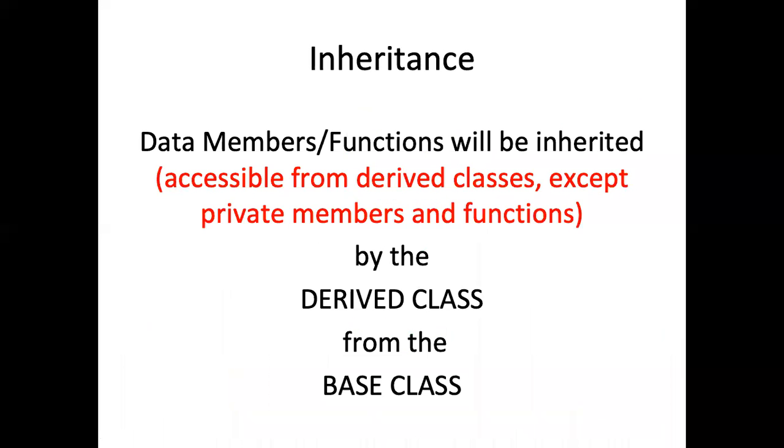The derived class can access all the functions and the data members present in the base class through inheritance. The inheritance that we discussed last time was public inheritance. There are two other types of inheritance that we'll discuss later: one is private inheritance, and the other is protected inheritance. But there are certain other concepts related to public inheritance, so we'll discuss those first before moving on to private and protected inheritance.